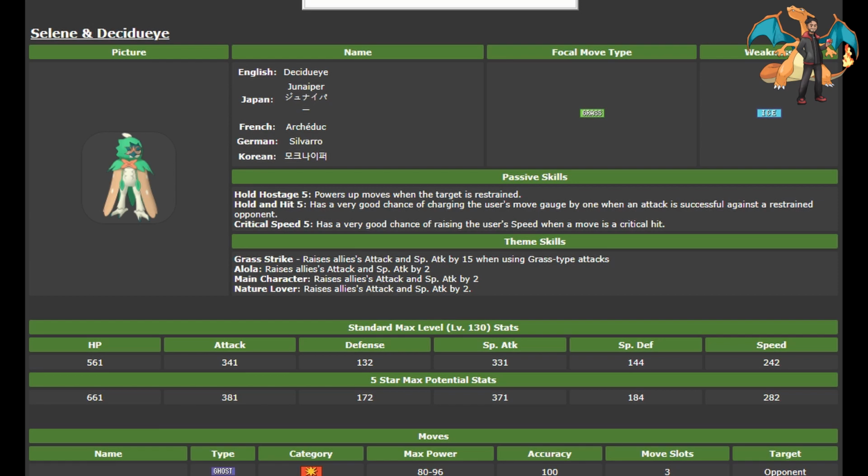Hold and Hit 5 has a very good chance of charging the move gauge by 1 when the attack is successful against a restrained opponent. So probably the idea here is to restrain the Pokemon and then attack with Decidueye. It's got Critical Speed 5, so it's got a good chance of raising your speed if you land a critical hit. So again, maybe you'll need to pair this up with a Pokemon that can raise critical hit.